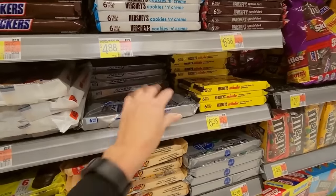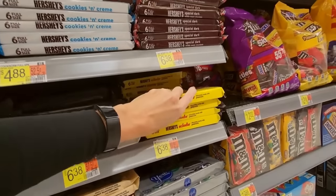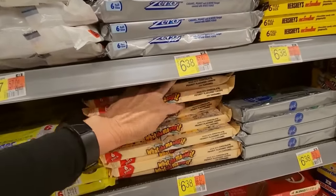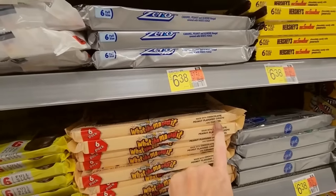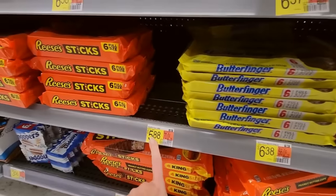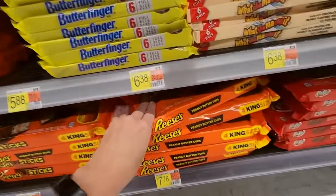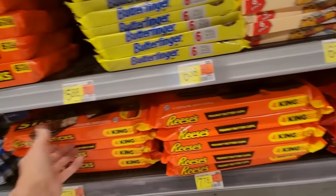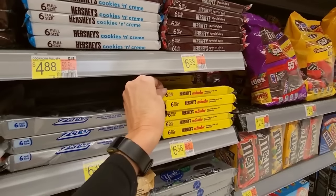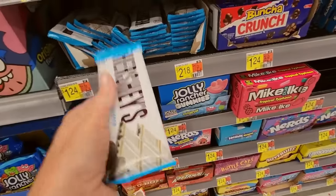Zero bars — I don't like those. What is a zero bar? It is caramel, peanut, and almond nougat covered with white fudge. The Watchamacallits are pretty good — they are made with chocolate, peanut flavored crisps, and caramel. I love Butterfingers, I think that's probably my favorite candy bar. And here you're supposed to put Heath — how would you fit them in there, they didn't think this through. You can get King Size Kit Kats, Reese's, and Reese's Sticks. York Peppermint Patties. Mr. Good Bar. Special Dark. Cookies and Cream.